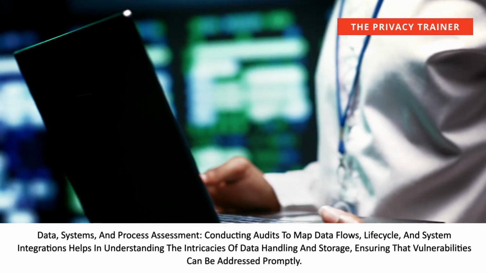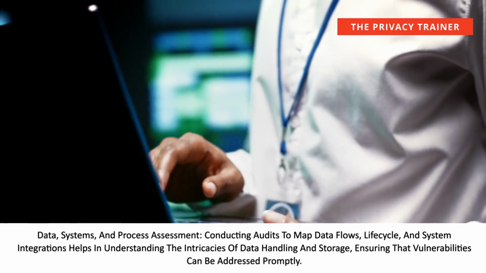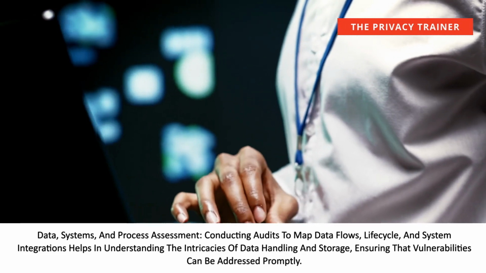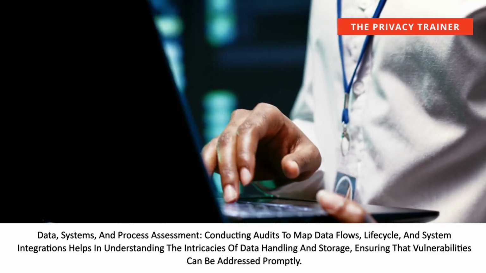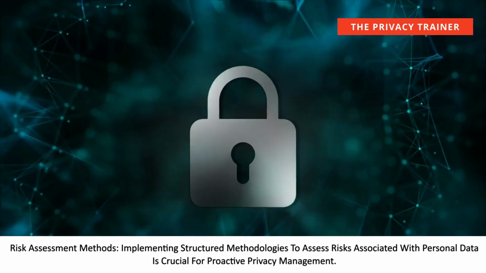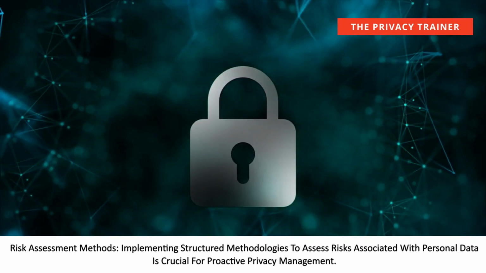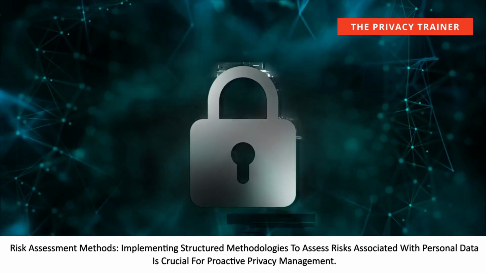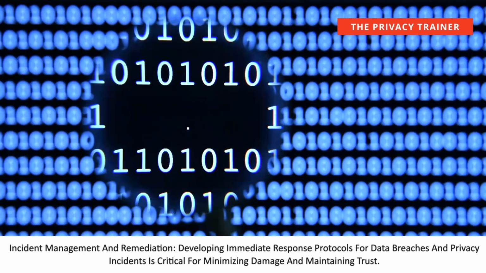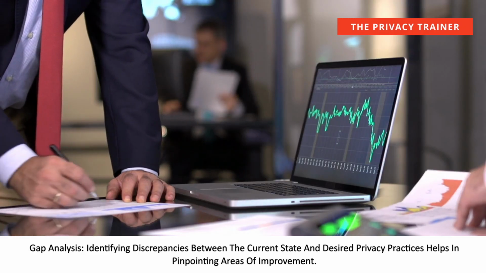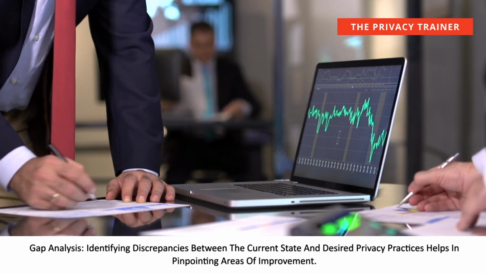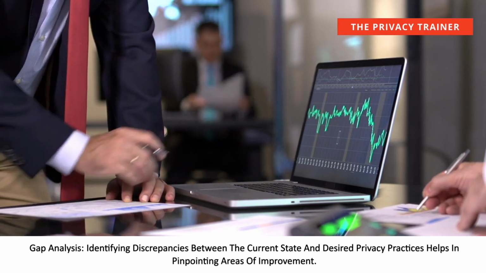Data, systems, and process assessment. Conducting audits to map data flows, lifecycle, and system integrations helps in understanding the intricacies of data handling and storage, ensuring that vulnerabilities can be addressed promptly. Risk assessment methods. Implementing structured methodologies to assess risks associated with personal data is crucial for proactive privacy management. Incident management and remediation. Developing immediate response protocols for data breaches and privacy incidents is critical for minimizing damage and maintaining trust. Gap analysis. Identifying discrepancies between the current state and desired privacy practices helps in pinpointing areas of improvement.